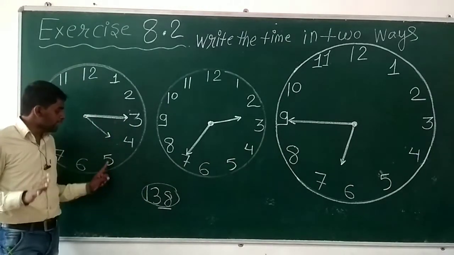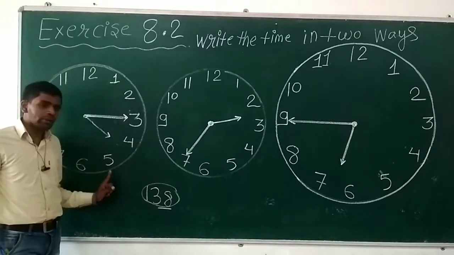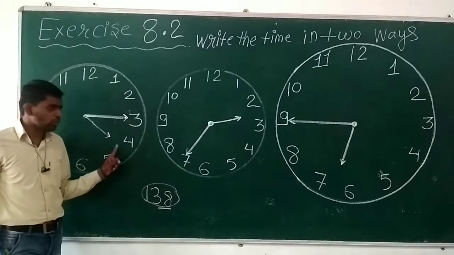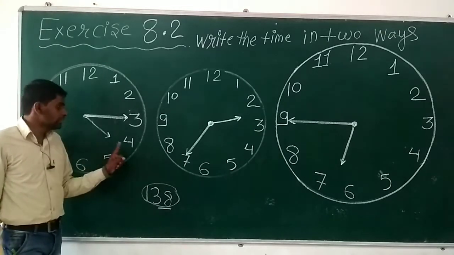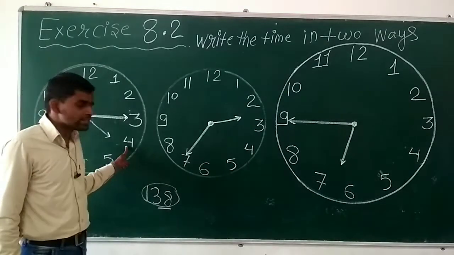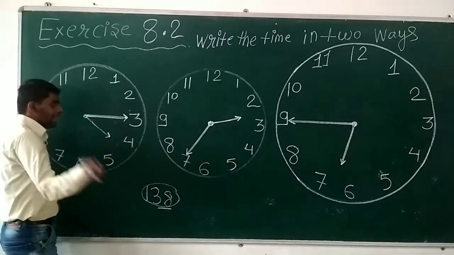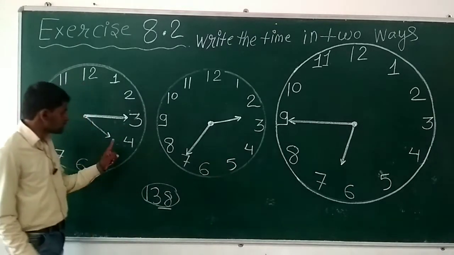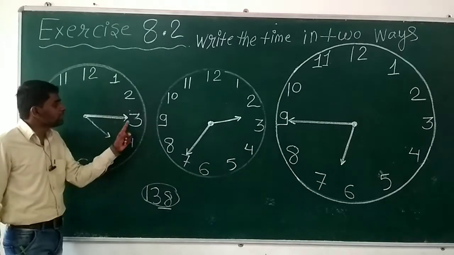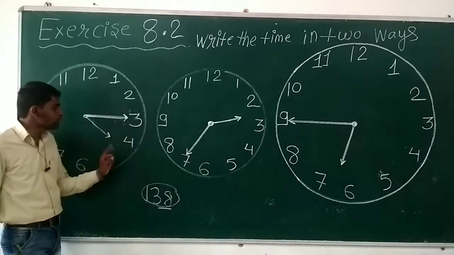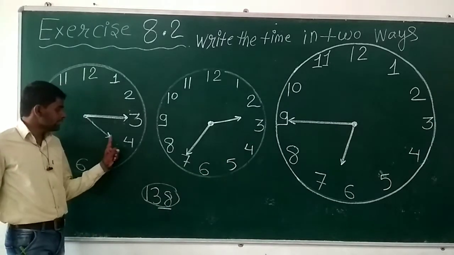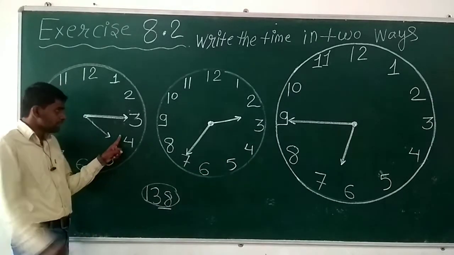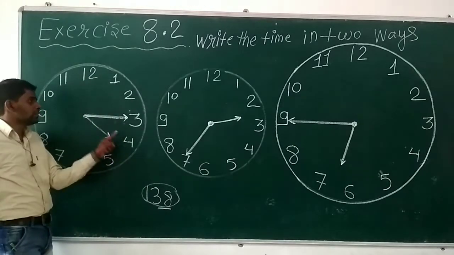So 5 बज गए हैं क्या? हाँ. It is 5 o'clock. No, it is not 5 o'clock. अभी तक आपका hour hand 5 को क्रॉस नहीं किया है. It just crossed 4. So what is the time? It is 4 o'clock and extra time is there. Listen dear students, this is 15 minutes extra after 4 o'clock. है ना? 4 बज कब बजते हैं? When the hour hand is at 4 and the minute hand is on 12.